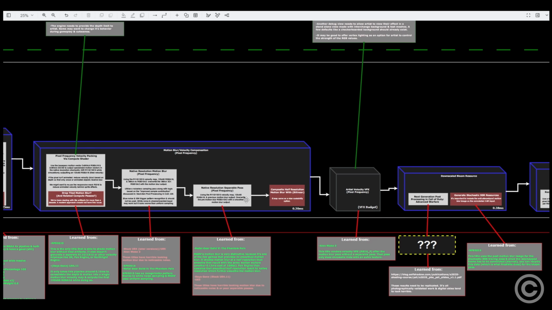The big question R&D will answer is how many motion blur samples do we really need now that we're using a competent separable pass? And do we want to maybe experiment with a checkerboard sampling pattern to get even smoother results? But chances are you'll want to use uniform sampling to prevent any chance of noise.